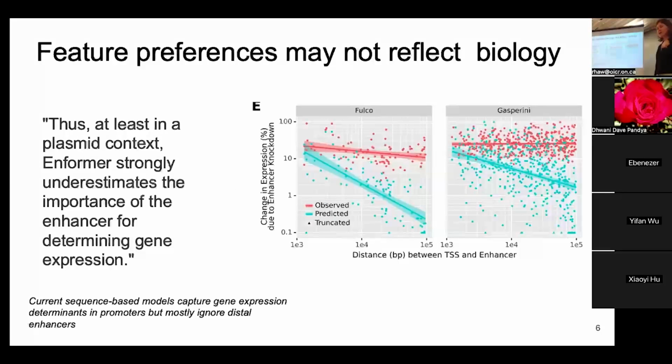And actually, this is not biological. That was the other conclusion of this paper, where if you look at how much regulatory contribution is actually made by enhancers at different TSS distances, there's the observed contribution. It does trail off a little bit depending on which data set you look at, but you can have pretty strong contributions at large distances. For the Enformer model, it really drops. This underscores that, while you can learn certain things from these black box models, it can be misleading, and you certainly don't get to learn everything.